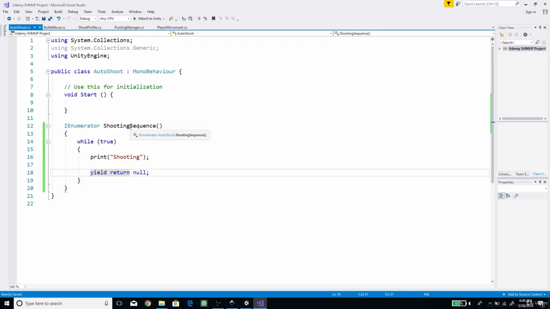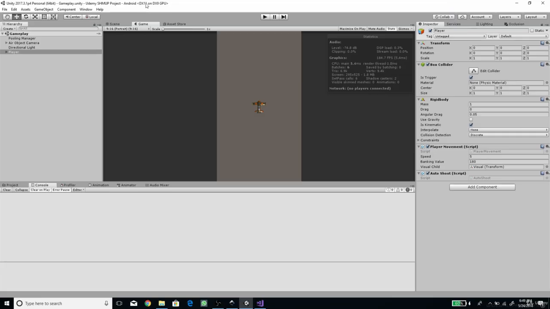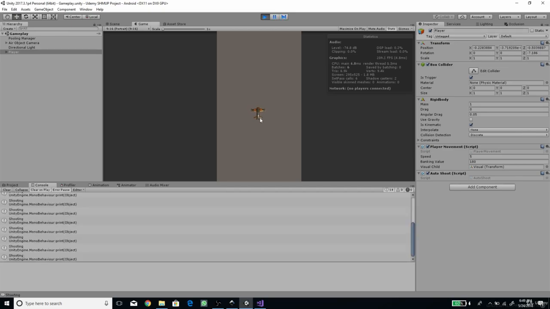We need to call this coroutine inside a built-in method, so let us run it in the Start method. To run a coroutine, we need to call a method called StartCoroutine and pass the coroutine as an argument. Save the script again and let us test this again. And now the shooting message gets printed every frame.